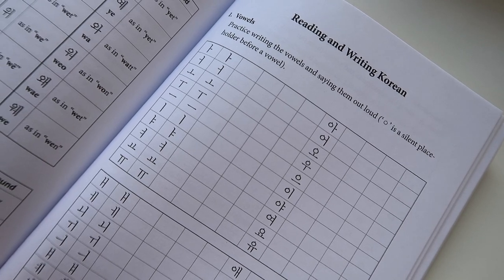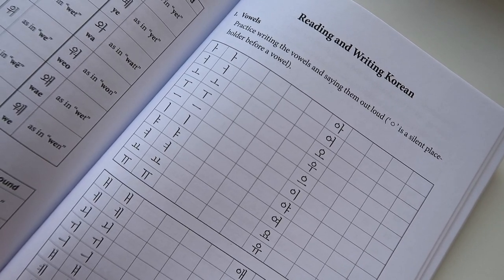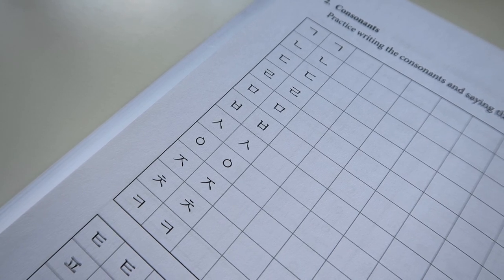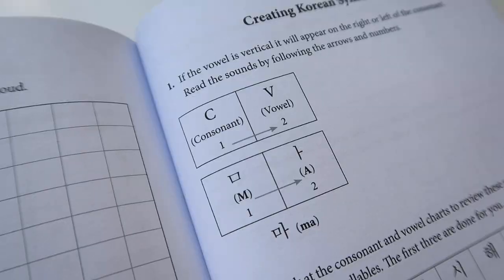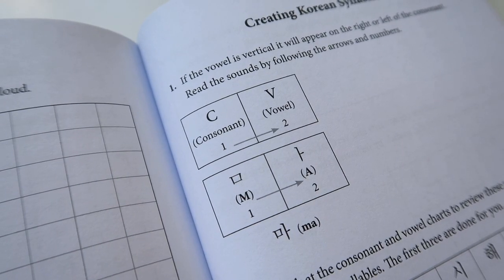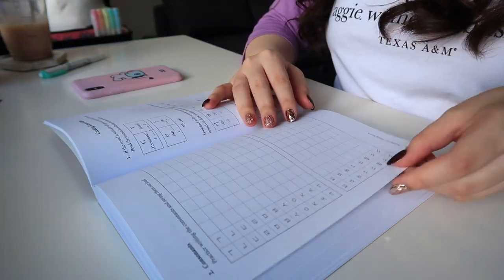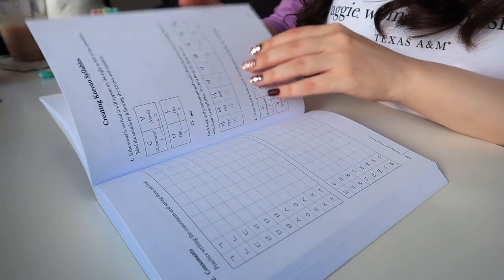Since I started this book at the intermediate level, I didn't do those because I didn't need them, but it's rather extensive. They even teach you a few words and phrases and how Hangul syllables are written. So if you're extremely new to Korean, you can just skip to the back, learn how to read Hangul, and then start on entry number one.